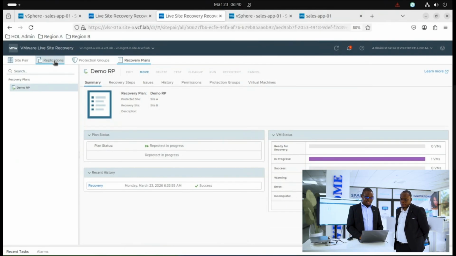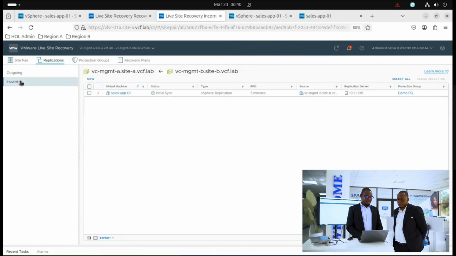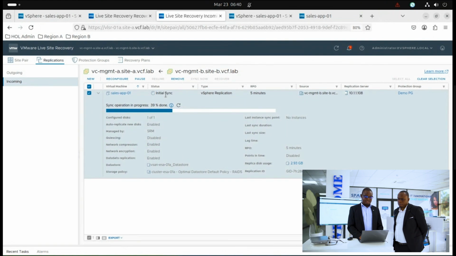Let's check the replications here. You see it's no longer outgoing, it should be incoming because the direction has changed. It's doing that initial sync, and once it finalizes, it will continue the normal incremental updates.